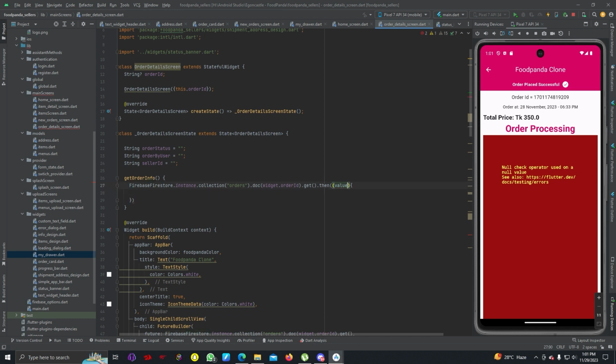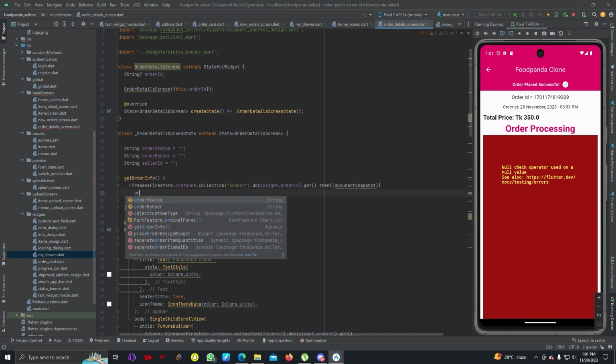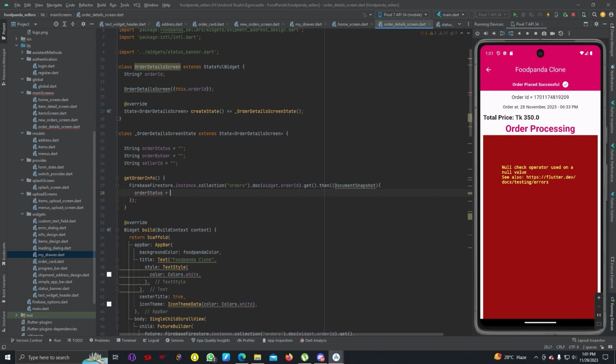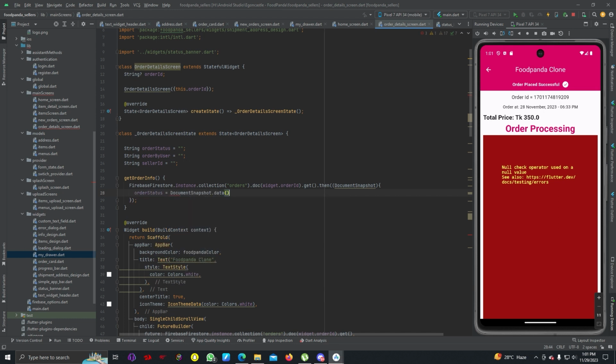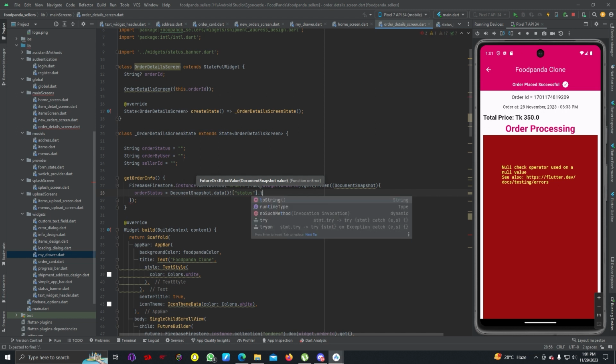we can write, instead of value, document snapshot. So here let's add a semicolon, then we can write order status equals document snapshot dot data status dot toString.